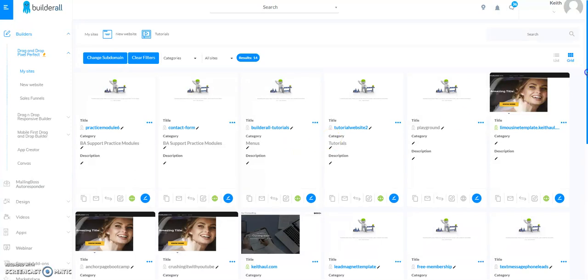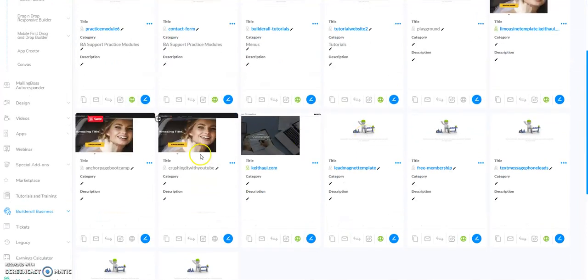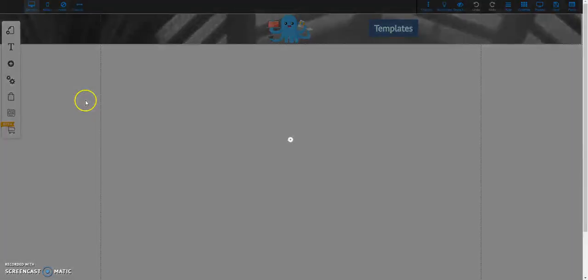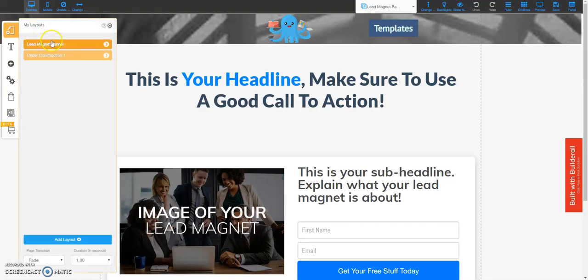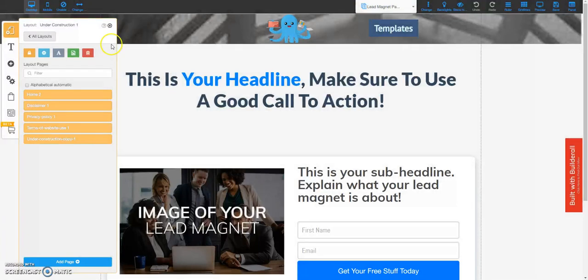So for this example, I'm going to show you, I'm going to open up this website here. Give it a chance to open up. Okay. Now, if you go up here to the upper left corner for this page editor, I'm going to click on it. You can see that this particular website, whether it has a connected domain or not, it has two layouts. Now let's say I want to transfer this layout now.